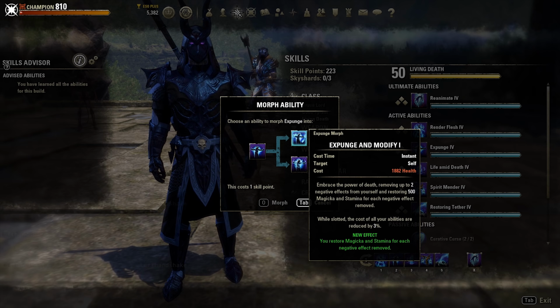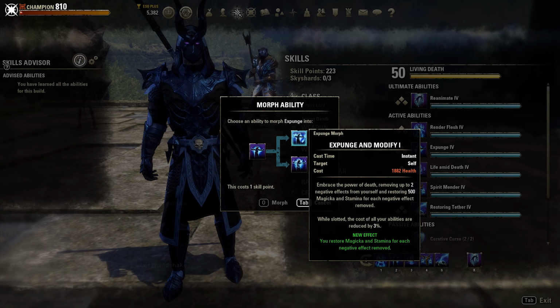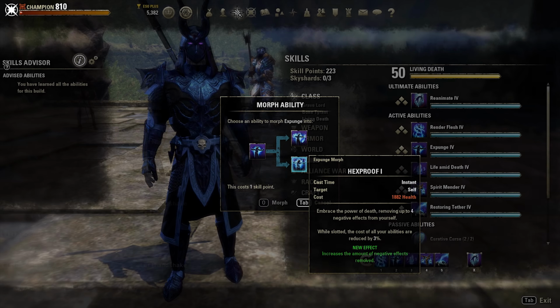And the morphs for this one, Expunge and Modify. So in addition to the base effect, you'll restore 500 magicka and stamina for each negative effect removed. And the other morph is Hexproof. So with this one, you can remove up to 4 negative effects.